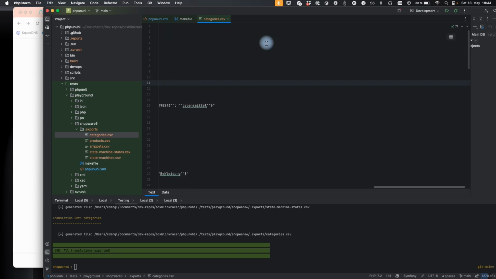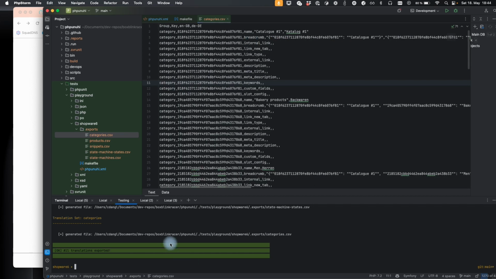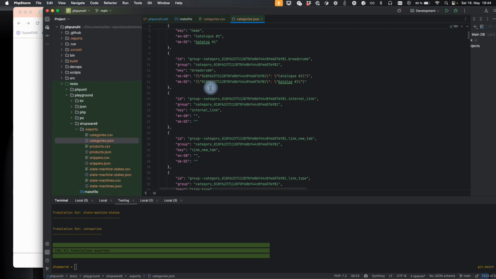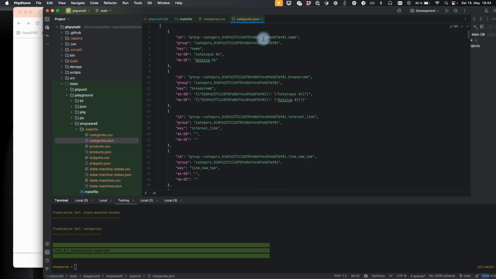And you can see all kinds of properties of our categories inside, so custom fields, name, link type. If I run make JSON, I do get the same in a JSON format. So now I have everything from Shopware in either a CSV or a JSON export file.